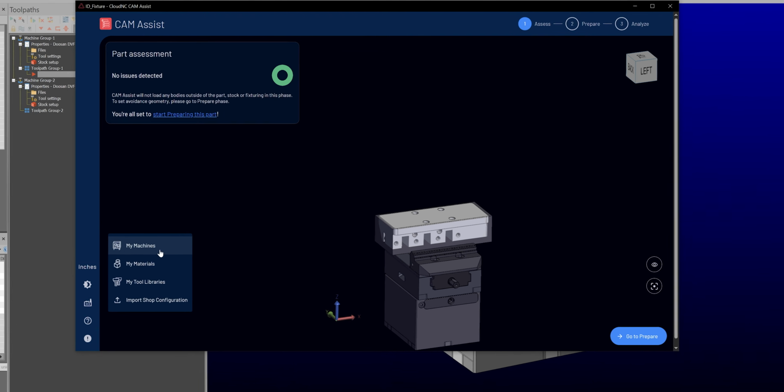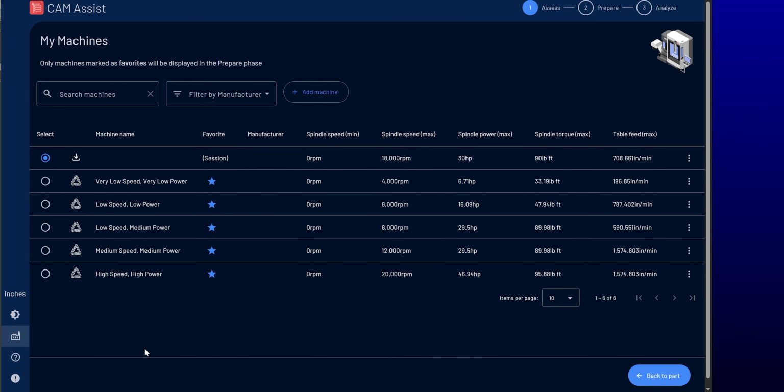So if I quickly go through these, I want to show you how, if we go to My Machines, right off the bat, I can see that I can add a machine, which is adding this to a cloud library. This is really nice because everybody in your organization can now share the same machines and the same tool libraries, materials, and all of that.